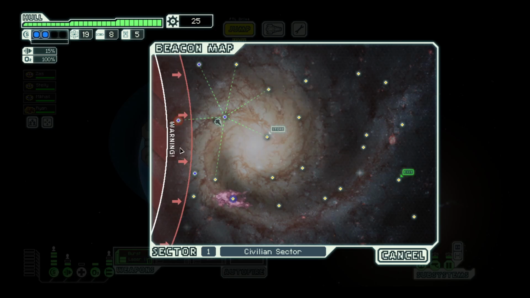This is the rebel fleet. This is our trailing edge. This will move this much distance each turn. So each turn they'll be carving their way through this sector.